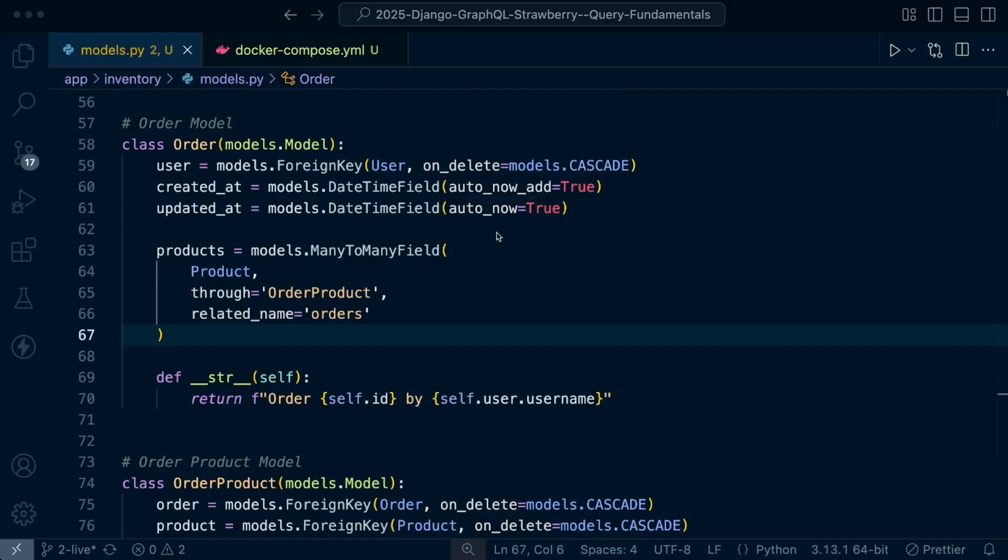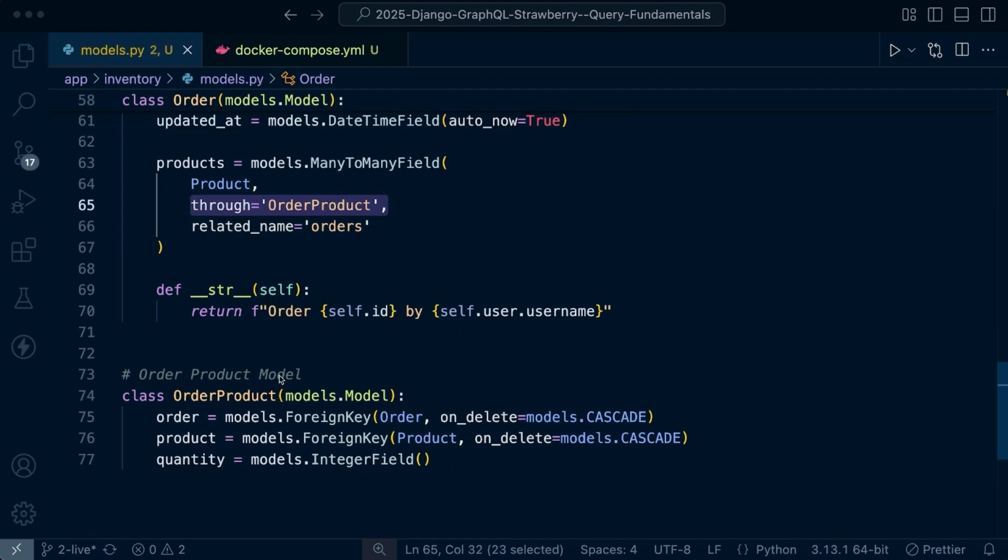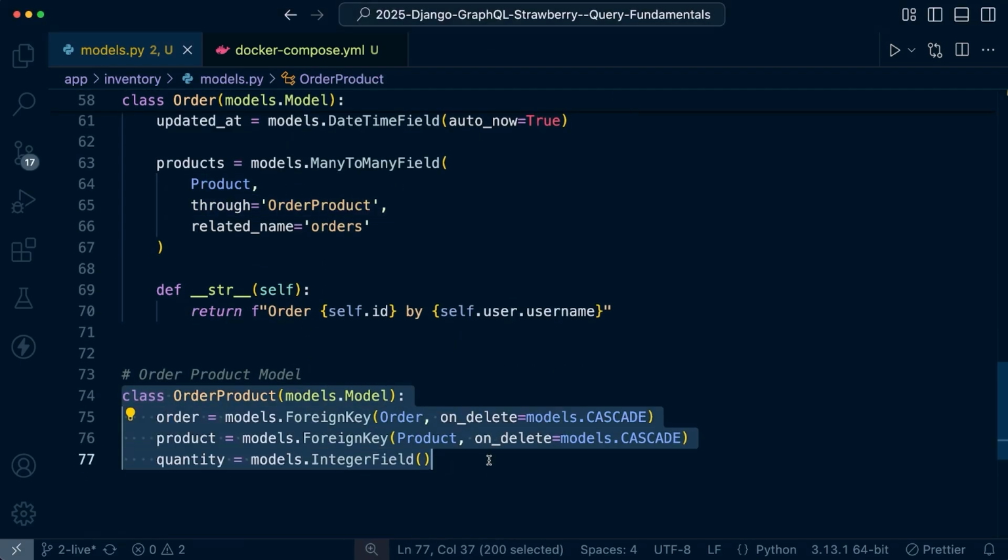Like we did with the product model, within the order model here, we've created our many-to-many field to reference the many-to-many relationship between order and products. So here I've named this products. I've created our many-to-many field. I've specified the table that we are linking to from order as our many-to-many relationship, and then I've specified the through table, our link table that we've defined here at the bottom.